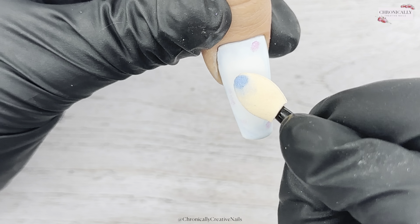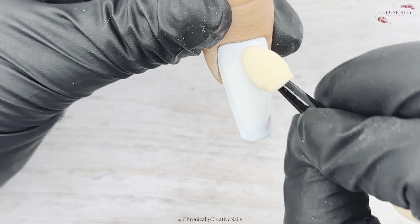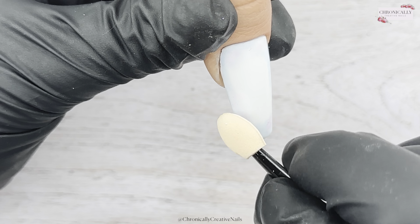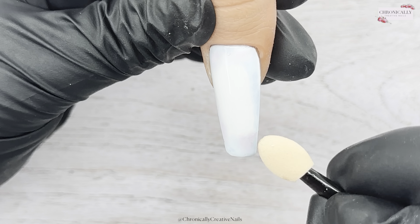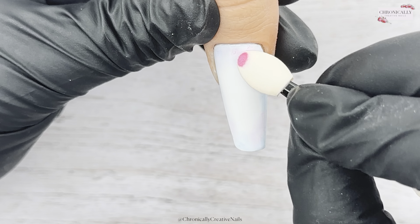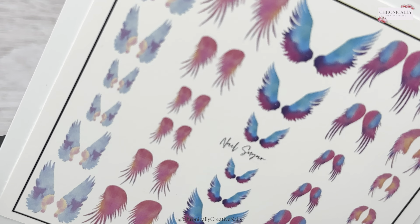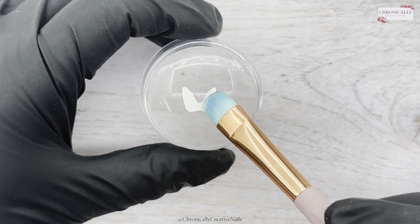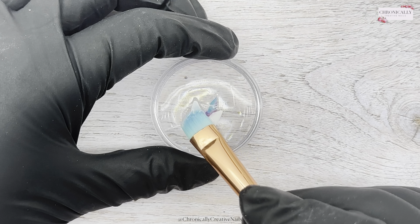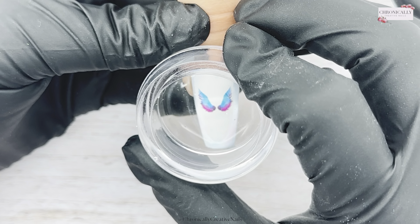So I've taken one of those old-fashioned eyeshadow applicators and some of the gel polish colors I'm going to use, and I'm just going to dab that onto the nail to give that kind of cloud effect. I'm just adding wee bits here and there, just fading it into that white.